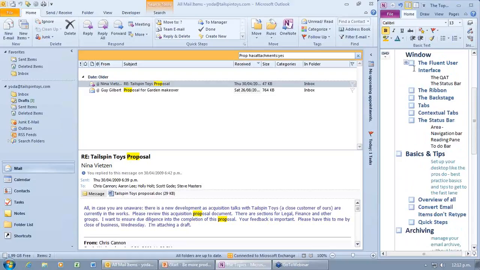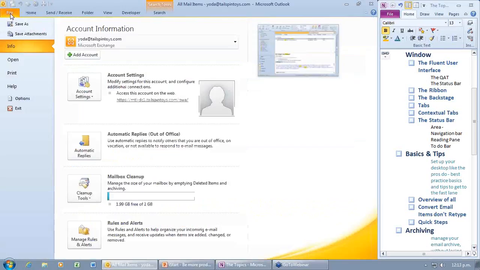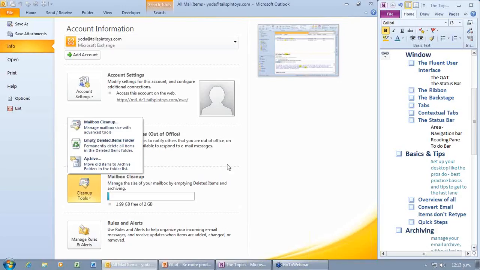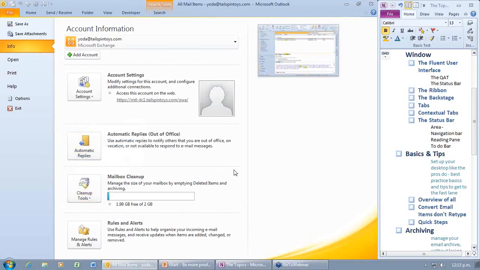All right. The one little area that I want to quickly have a look at is the File tab. When you click on the File tab, maybe click on it twice sometimes, you will notice that this area is, well, the good old file menu, but technically we should actually call it the backstage. The nice thing with Outlook 2010 is a lot of the functionality has been improved, and it does make our lives a little bit easier.